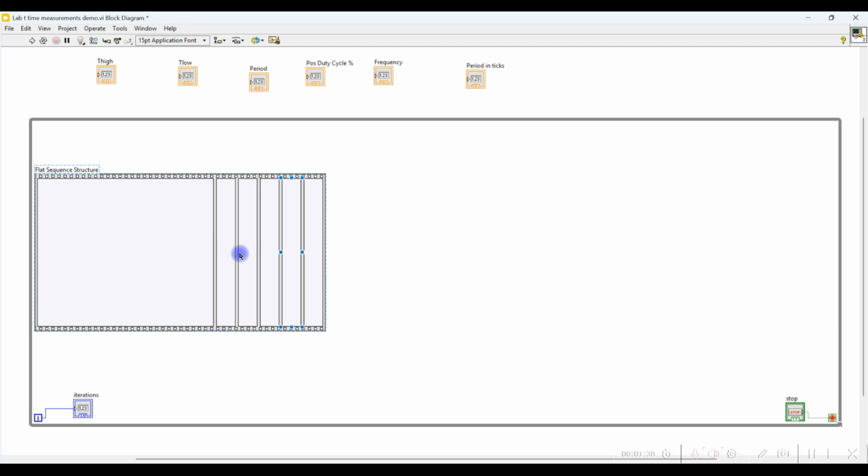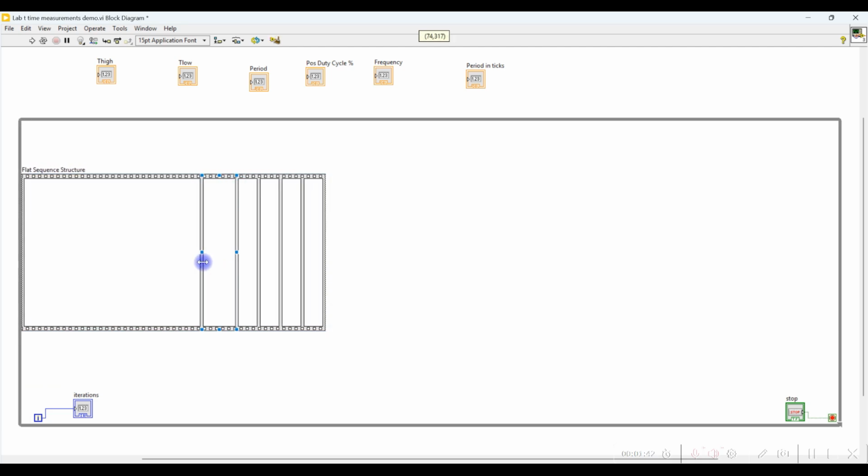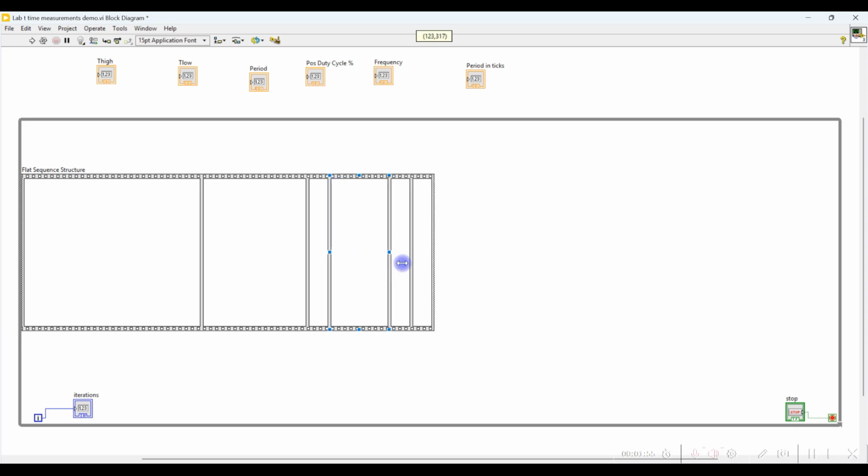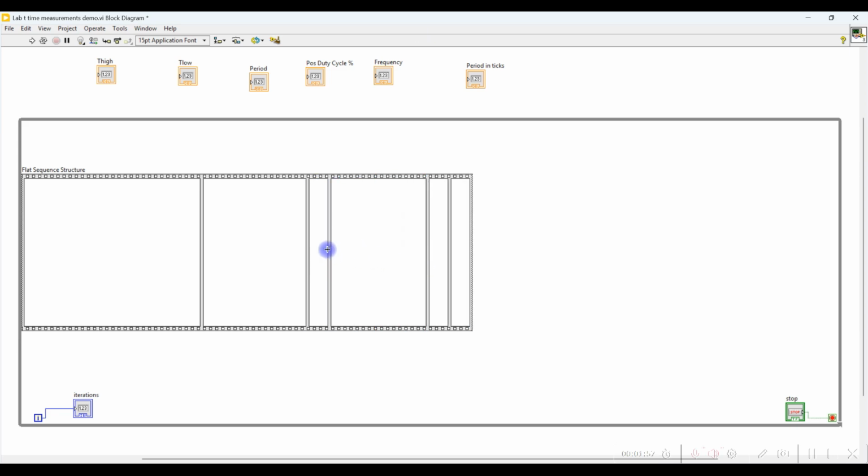Okay, and you can delete the frames if there were too many. And this is what's going to resize a frame. Now it's important to notice these little blue dots that appear over here because it tells you which frame you're resizing. So it's making that one a little bit bigger. And see, this one is connected over here. And so make sure that you look at the dots that you have over here.